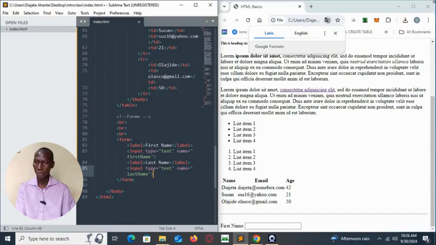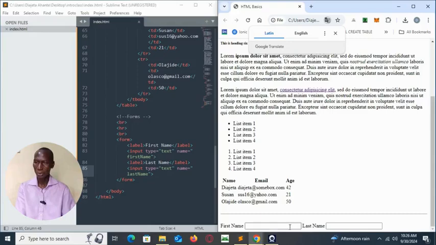Okay, let's save and see what we have. Okay, so we have two fields, one for first name and one for last name. Notice they are all lining up horizontally.